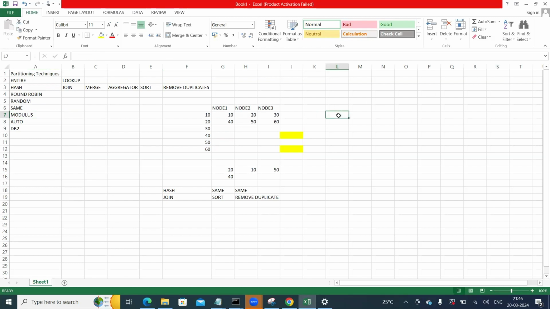So let's say we have some data, all numeric values. Let's assume I have used a two node configuration.